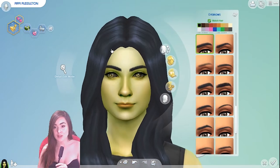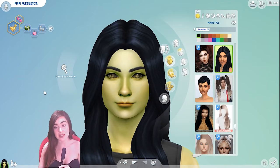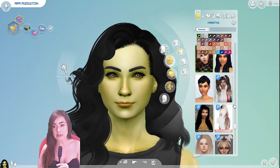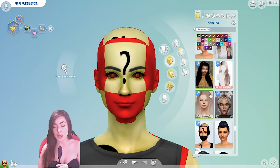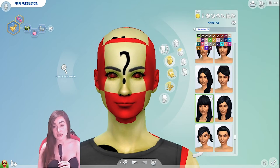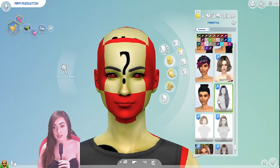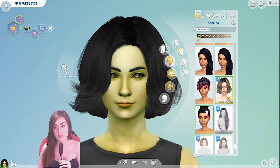Okay, now let's work on the hair. So, I know I said hair length and I didn't specify what a glam curl was. I mean, it could be either short or long. It don't matter. So something like that. Let's see what else we can do. No. I'm not good with the CC downloading, so I have a lot of wrecked hairstyles. Ooh, look at this Marilyn Monroe vibe. It's like a flip, so no.